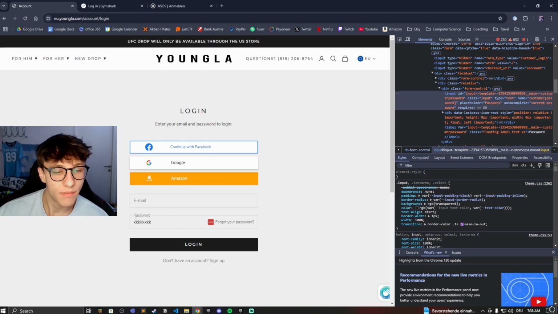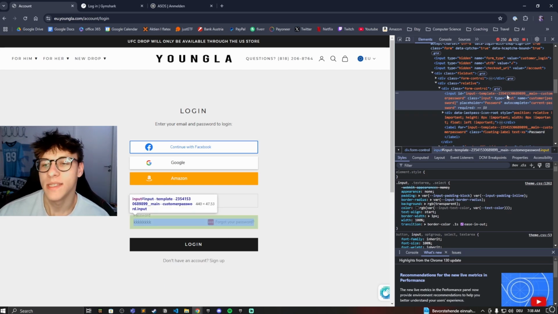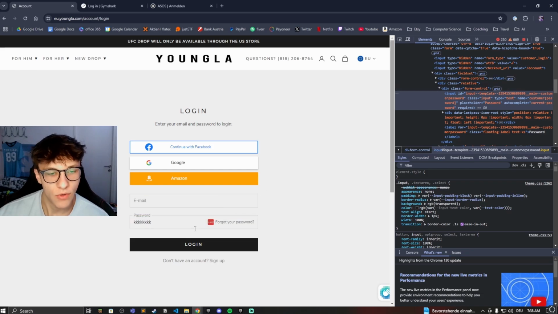So when you're doing this, make sure you go onto this password box, then right click, and then it'll be easier to find this line of code because it'll send you there automatically. And then you just look for type. This is normally equal to password, and right there you type text, and now I can see the password right here. This is the Chrome version, so let's also go over how to do this in Firefox.